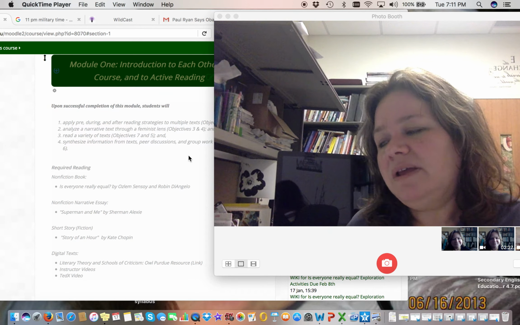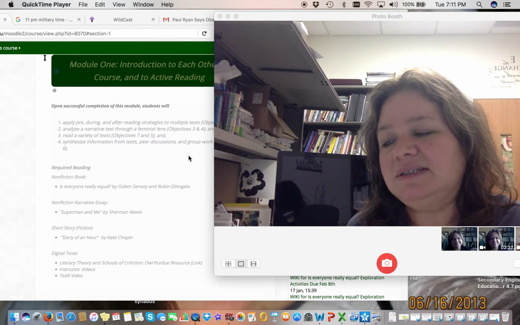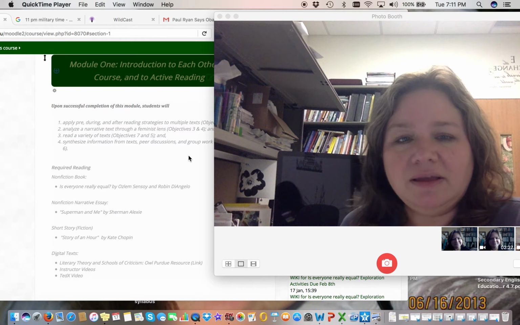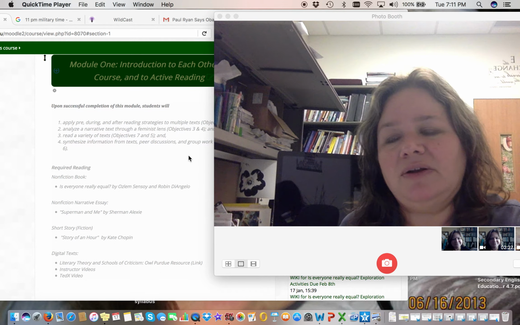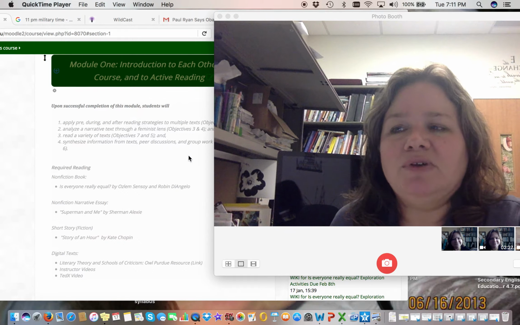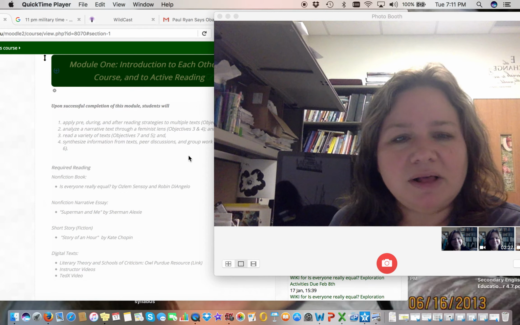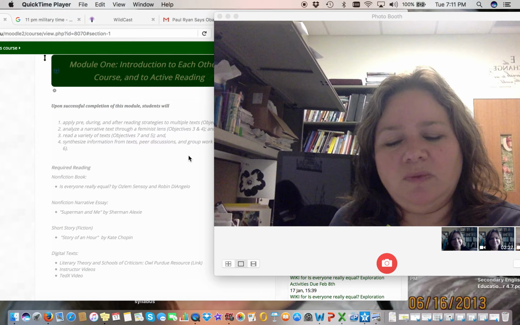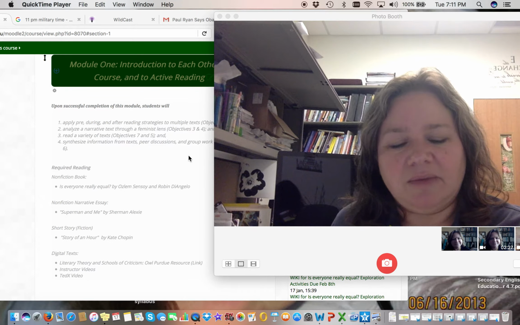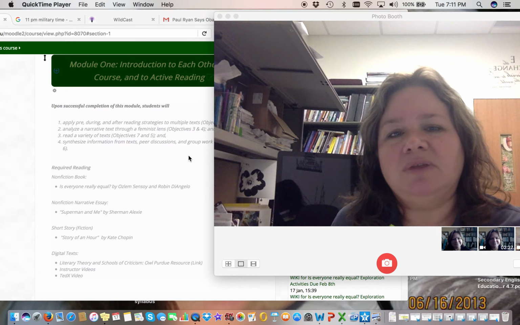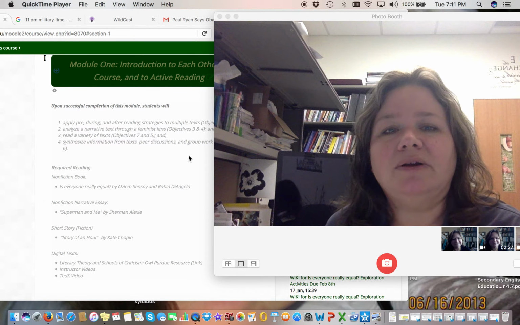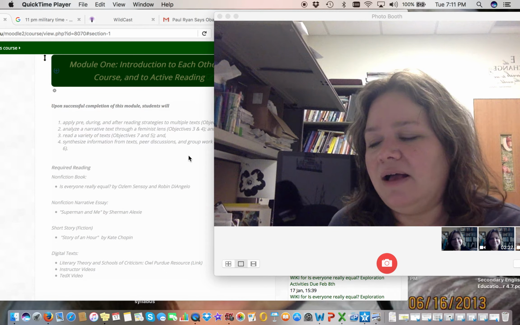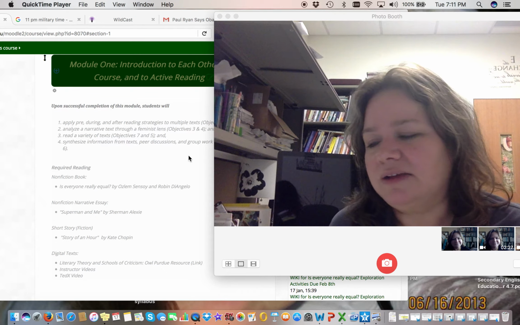The next connection is text to world, and the symbol is TTW. This is where we're reading along and we have an instant connection to something that's happening out there in the real world. For example, I was reading some water quality reports for Marquette, and one of the things I was reading was talking about lead, and instantly it took me to what's going on in Flint, Michigan, with citizens of Flint being poisoned by their very own drinking water and the crisis that's going on there. So that's an example of a text to world connection.